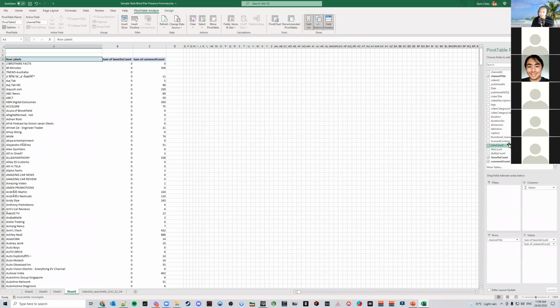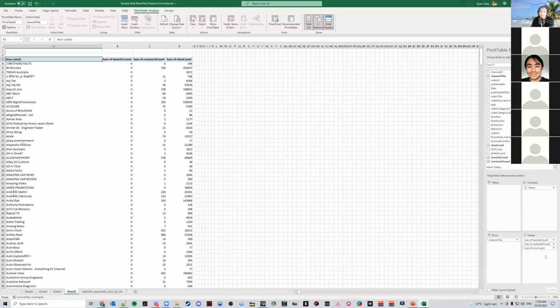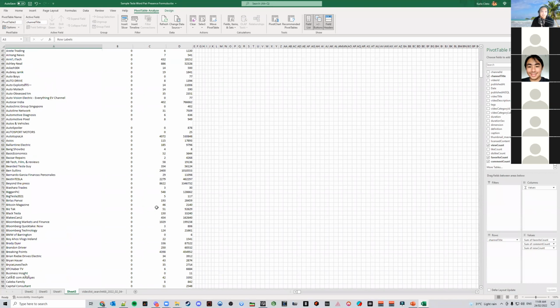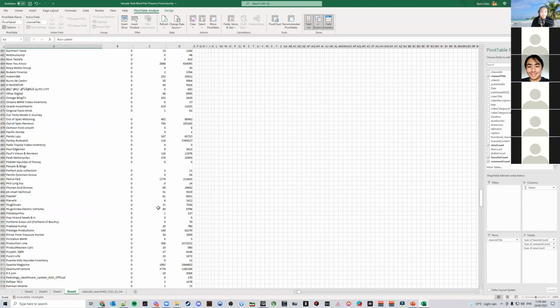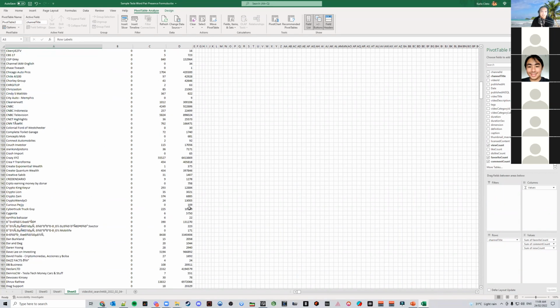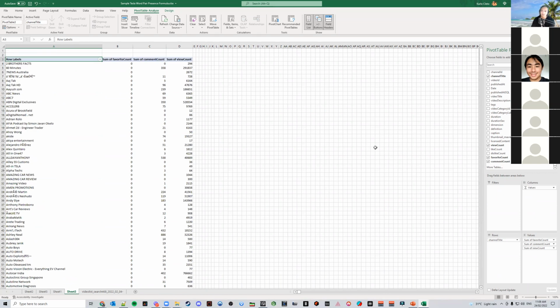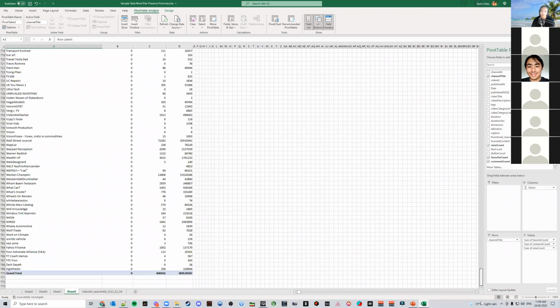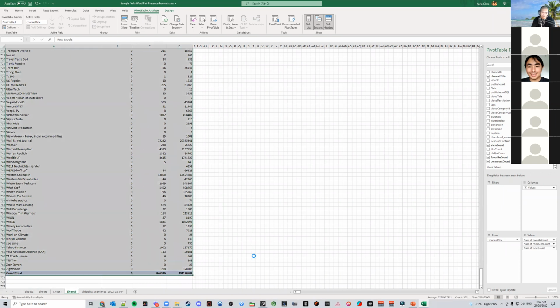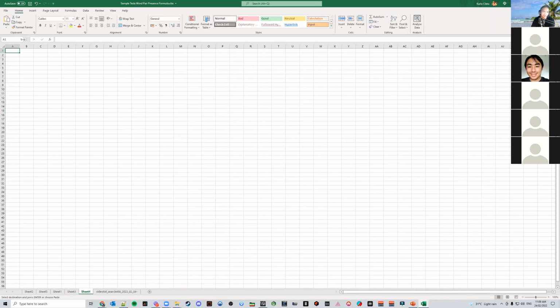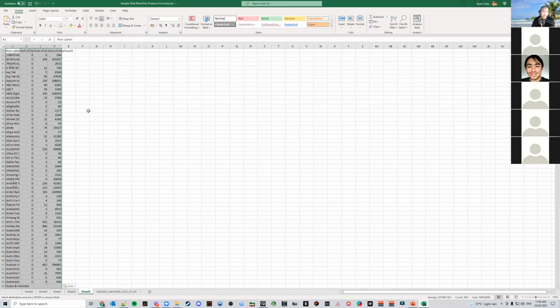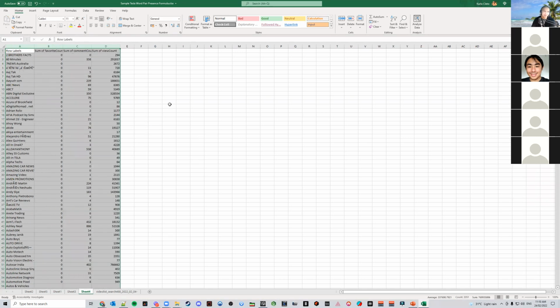So it's just like that. You don't need to do any columns, and then you can usually just copy paste this to a new sheet just so it's a bit cleaner. Paste the values. Put in a filter.